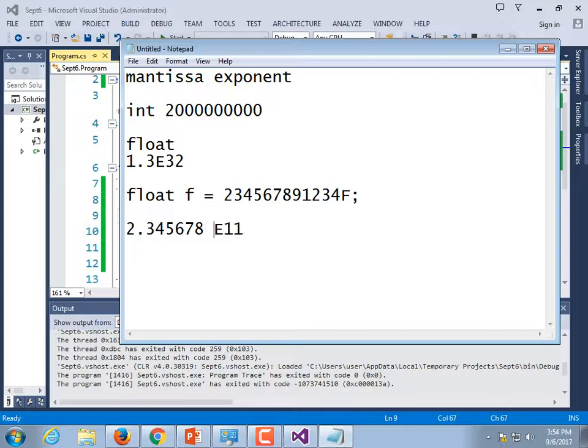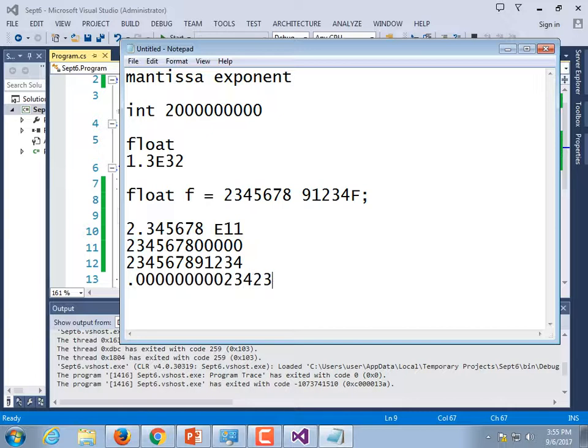Notice what happened. We lost some accuracy, right? We only had room to store that many places. We lost all of the rest of this data. It's the same magnitude. If we printed it out, what it's going to display is 2345678 followed by zeros, rather than the full number. You see what I mean? So floating point in some ways is not as precise as an integer. But if you think of precision as meaning decimal points and stuff like that, yeah, it's way more precise, because an integer can't hold 0.000, and you could do that certainly in floating point.